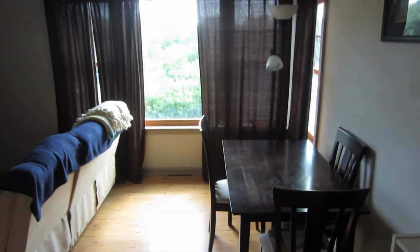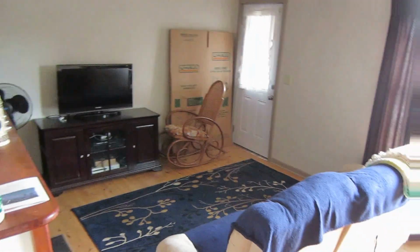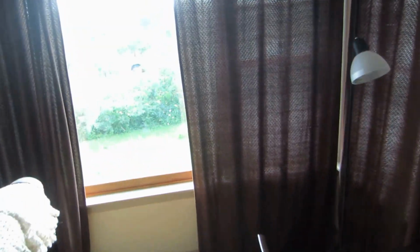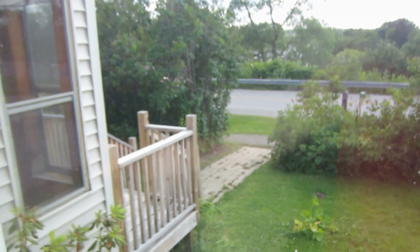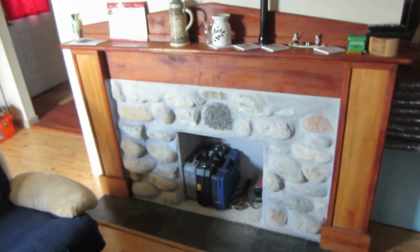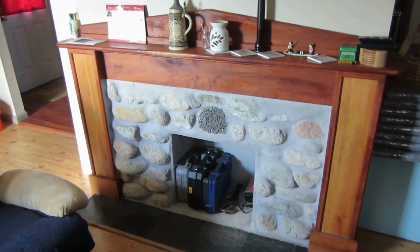The tenant that's here now is using this as like a dining room, living room combo. And it does have a nice bay window here, kind of overlooks the front steps. And it does have this nice looking fireplace. It does not have an actual chimney, so it's not something that could be used. The owner had a little electric fireplace in it. Looked nice for aesthetics. There is a built-in bookshelf, you notice over there.